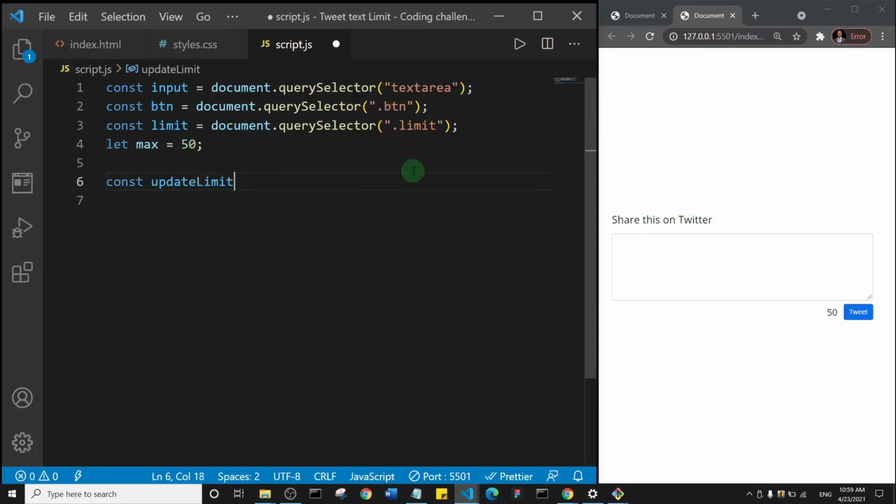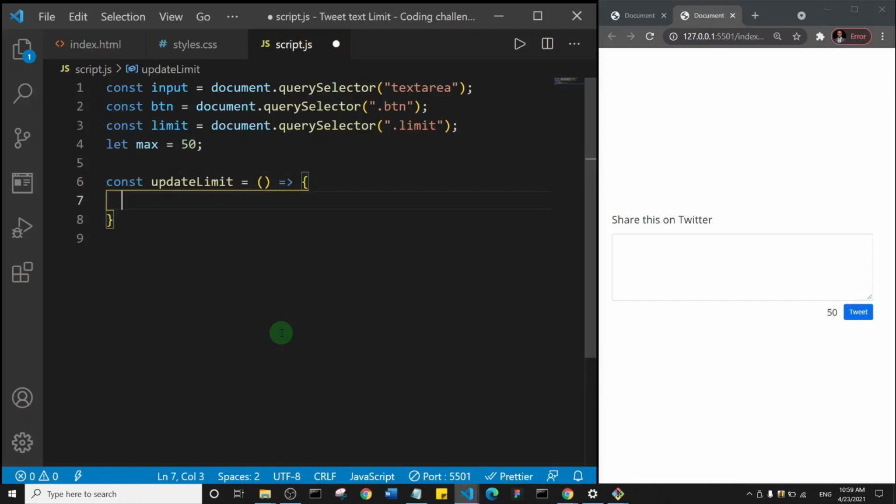Because it's meant to actually check the number of characters against the limits that we set here, and then update it. So that's why I named it update limit. I could have said update character limit, but I didn't want it to be too long. Like I said in one of the videos, it's good practice to name your variables and functions to be descriptive of what they're actually representing or doing.